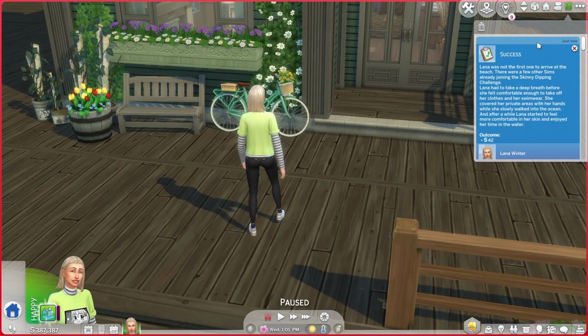But yes, it says Lana was not the first one to arrive at the beach. There were a few other Sims already joining the skinny dipping challenge. Lana had to take a deep breath before she felt comfortable enough to take off her clothes and her swimwear. She covered her private areas with her hands while she slowly walked into the ocean. And after a while, Lana started to feel more comfortable in her skin and enjoyed her time in the water.